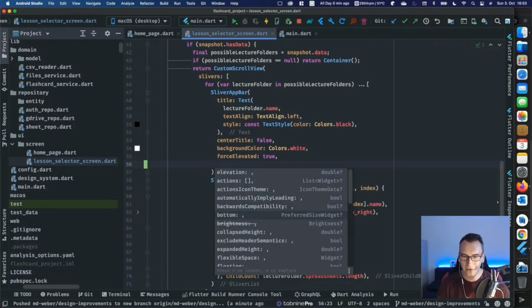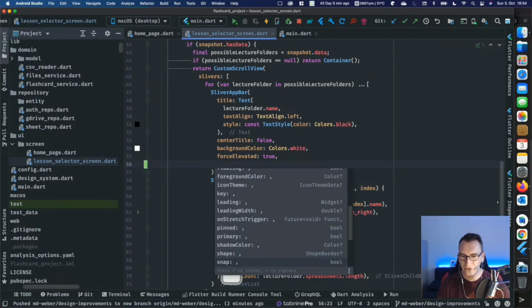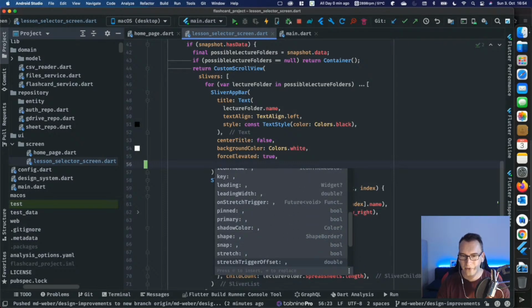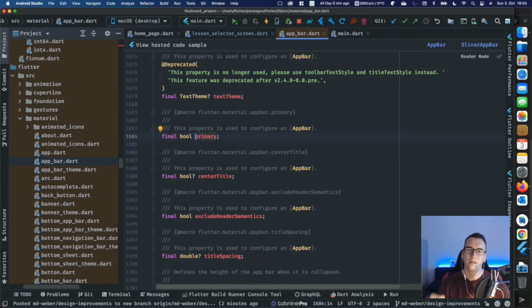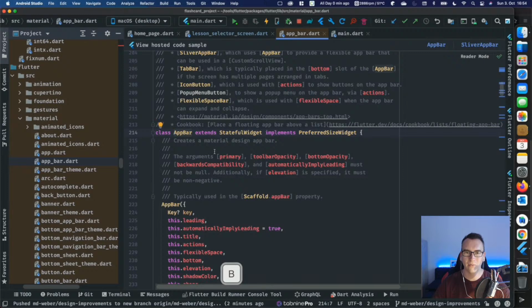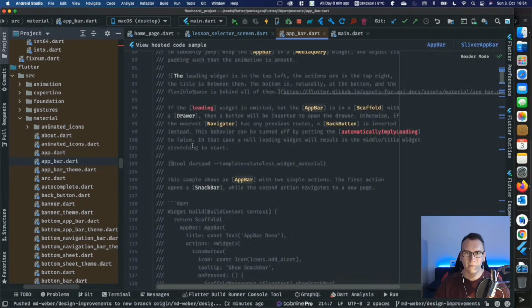Elevation, actions, backward, bottom. I have the bad feeling that we maybe cannot use the sliver app bar in this case. Leading width, on stretch trigger, primary, shape, snap, primary bool. What does primary mean? This property is used to configure an app bar. Thank you very much for that information. Very useful. So what does primary mean?